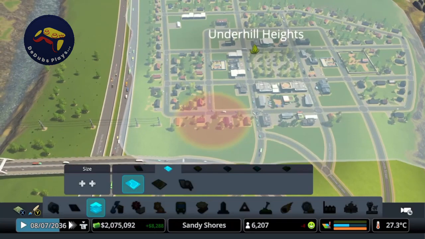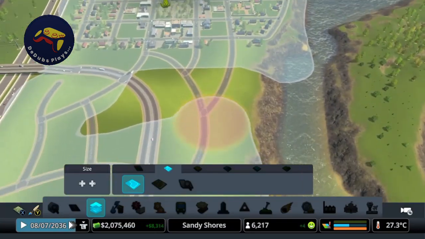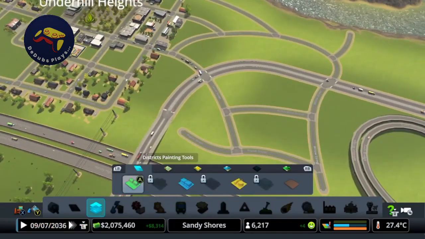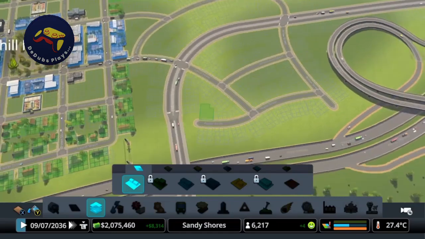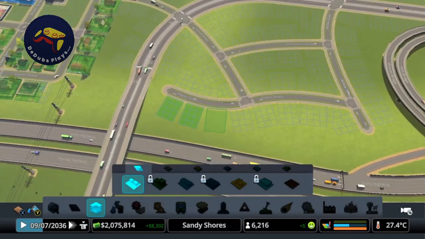Now I'm just going to pull the district painting across this new area, and then I'll just jump in and do a little bit of zoning. Don't worry, I'm not going to force you to watch too much zoning. I will keep the little chat nice and short. It's just a lot easier to talk when I don't really need to concentrate on what I'm doing.